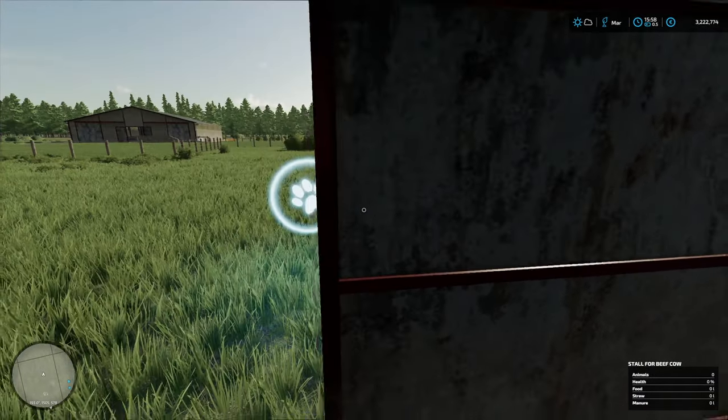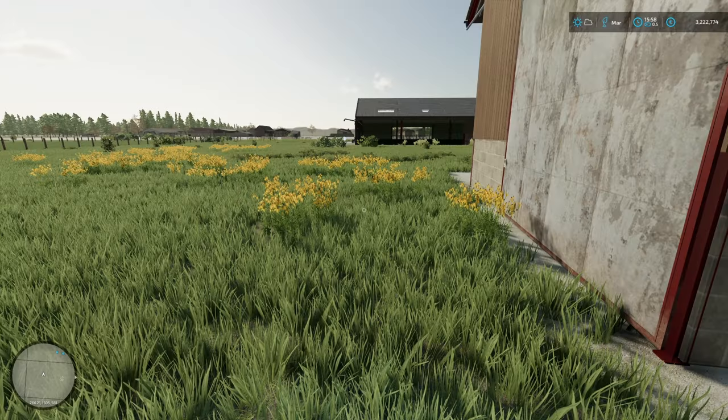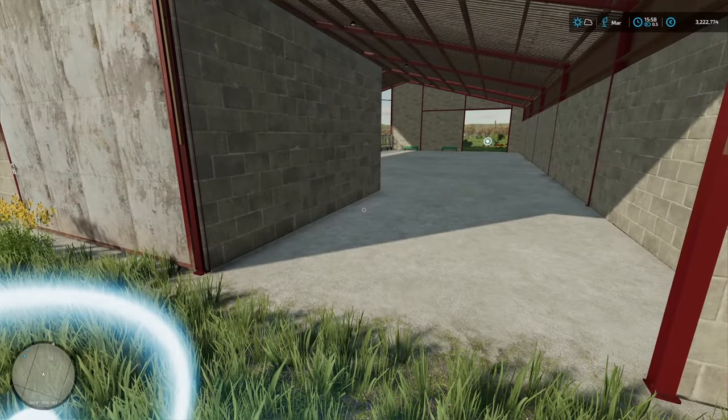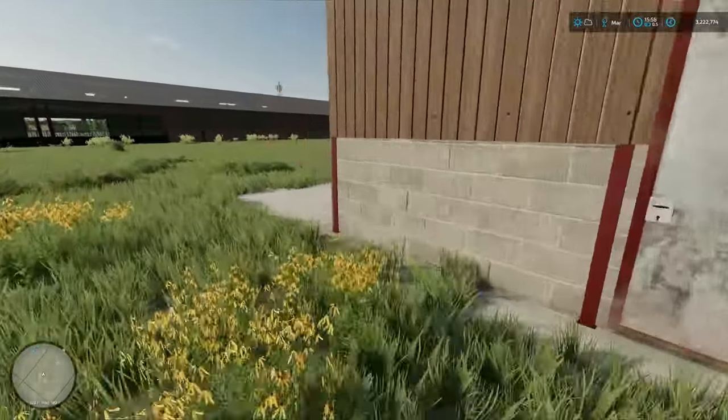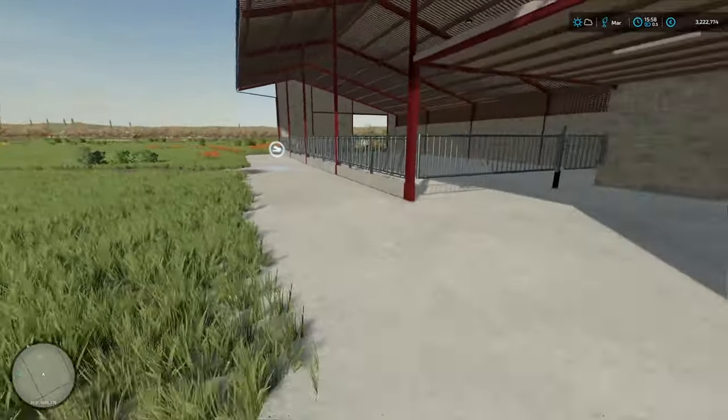I have noticed that some of the sheds have two animal dialogue boxes. As you can see, one at this end, one at the other end here. Slightly unusual, but quite nice.